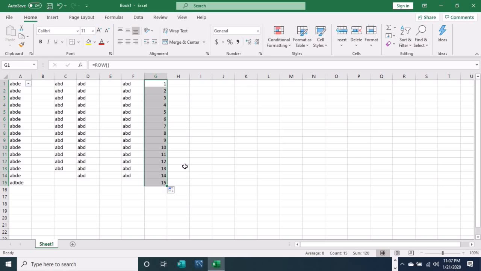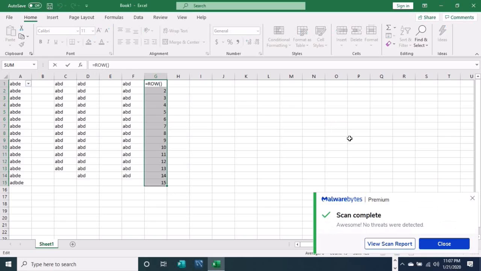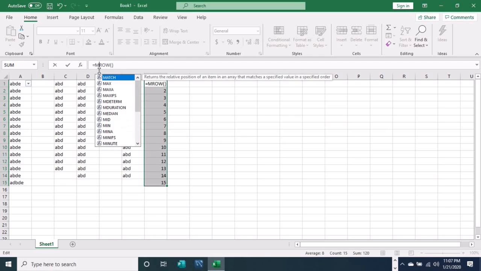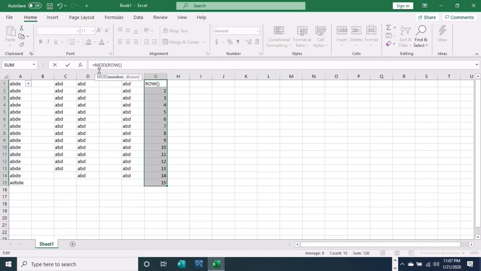Now the next thing we need to do is insert the MOD function here. Open your parentheses, then put the row number, comma 2, and close your parentheses. With this, for every 2 rows, the first row will be numbered 1 and the second row will be 0, so all the rows that are 0 will be the alternate rows, because this is 2.